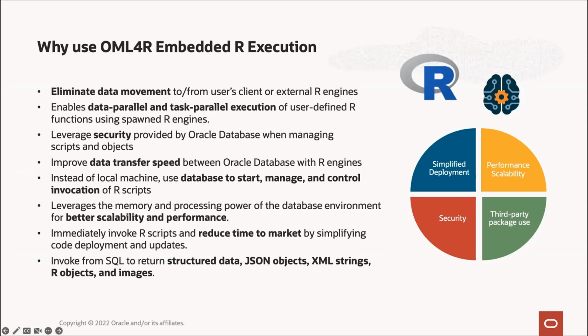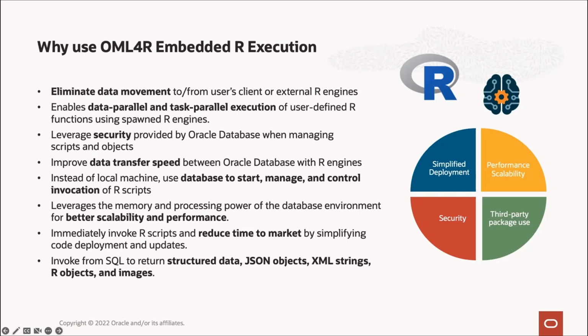So what are some of the benefits of using embedded R execution? So users can eliminate data movement to and from the user's client R engine and run functions directly on database data. Users can enable data parallel and task parallel execution of user-defined R functions. Users can leverage security provided by the database when managing and saving scripts into the script repository.